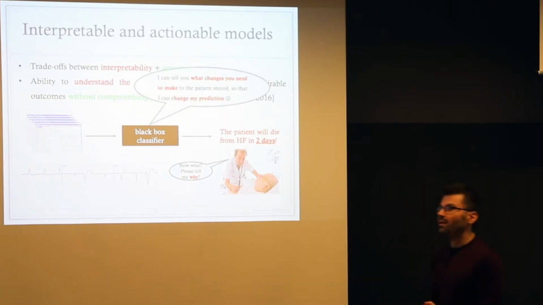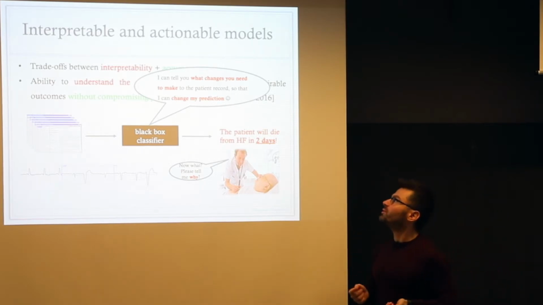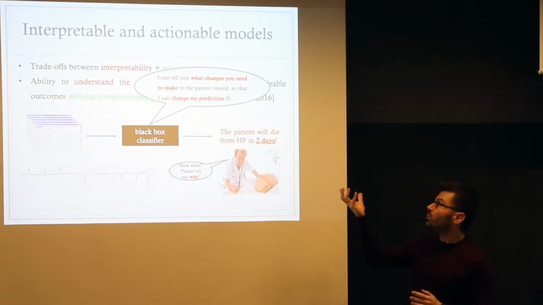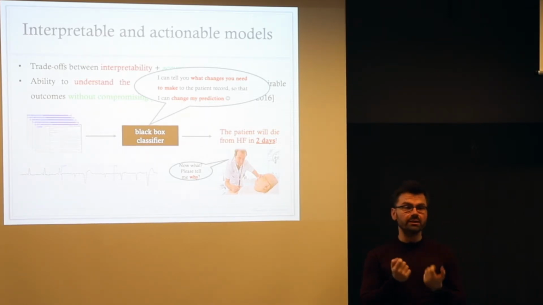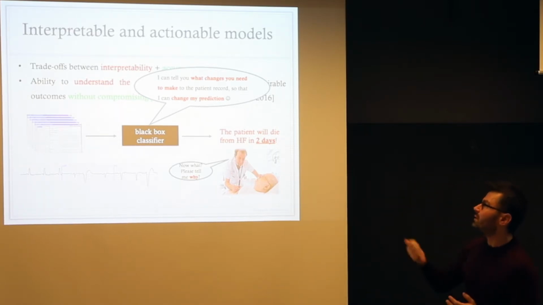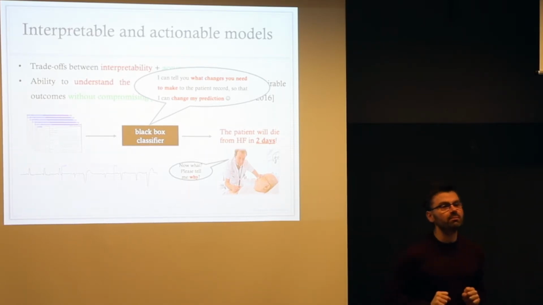The idea that we came back with, and of course we're not the first ones to propose it, is that we wanted to figure out a way for the classifier to tweak its features so that the predictions would change. So the classifier can tell the doctor, if you change these particular parts of the time series, then my prediction will swap.